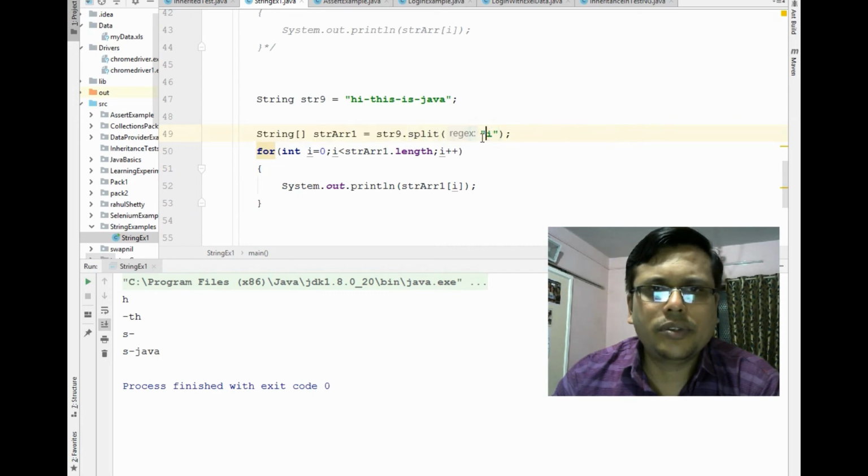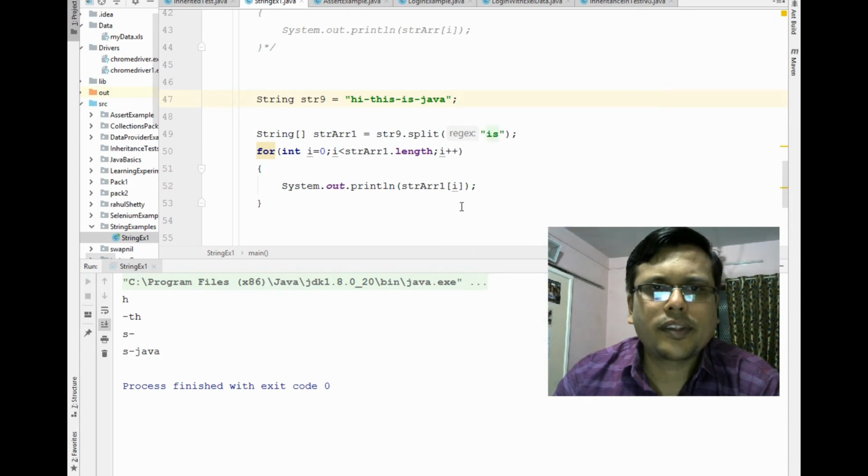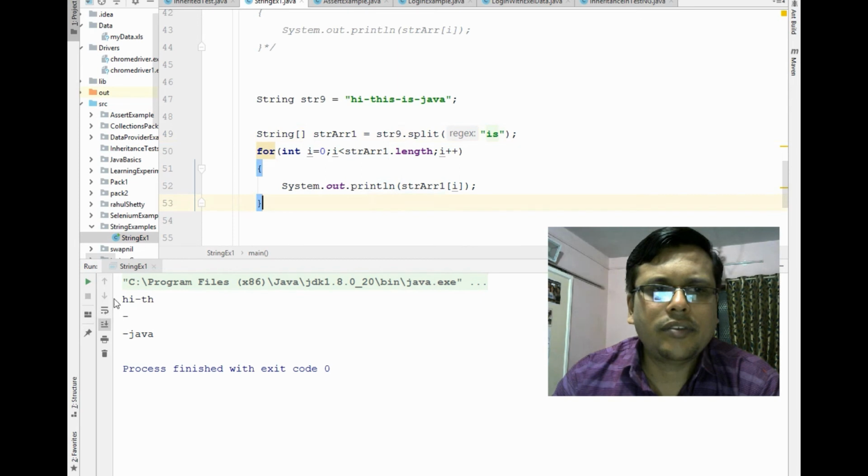You can use, let's say, is. There are 2 occurrences of is, right? So let's see what happens. See, is vanished and the rest of the strings are stored into this array, and we have got the output like this. Fine. So this was all about the strings in Java.